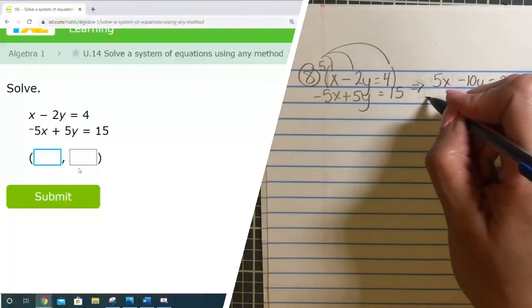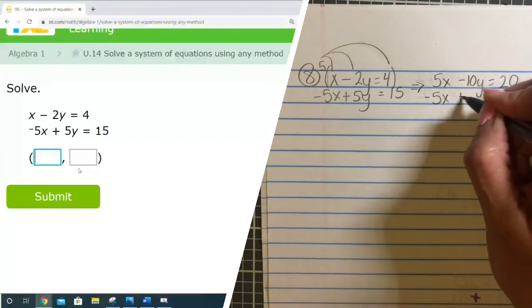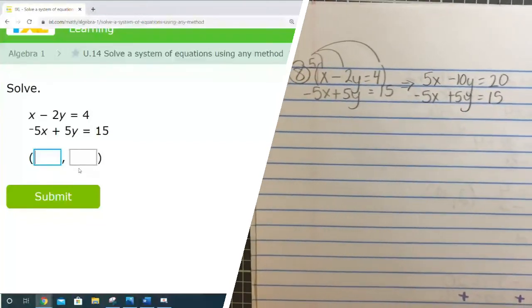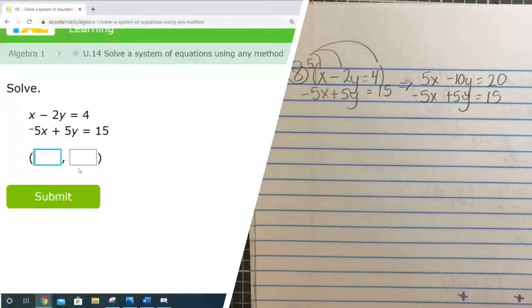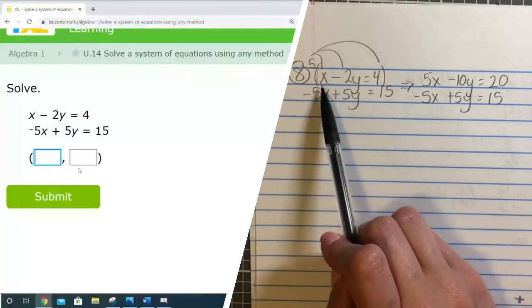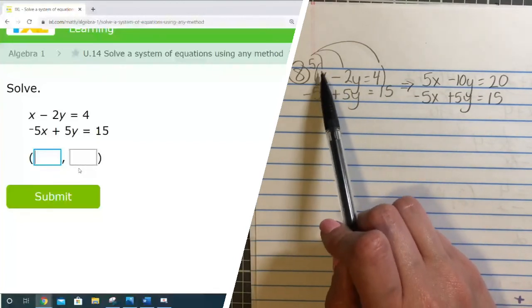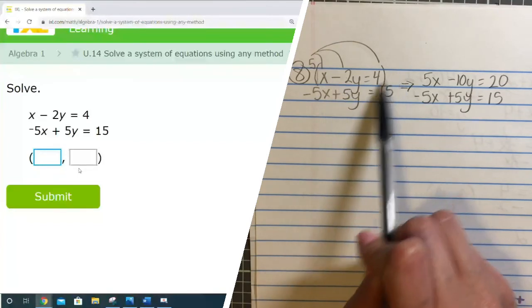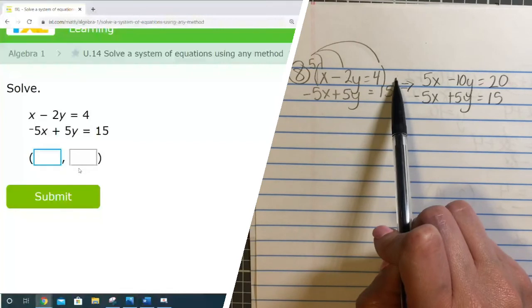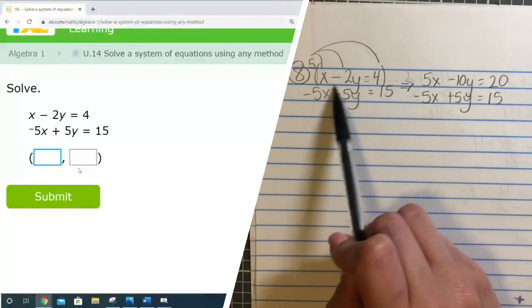And then the entire bottom row can just stay exactly the same. Okay? So I think that's the easiest way to do this problem. Another way to do the problem, you might say, you know what, I really like the substitution method, and since x is alone, I can get x alone by just adding over that 2y. I'm going to do that step first. I'm going to add over the 2y and then take that and plug it in here.